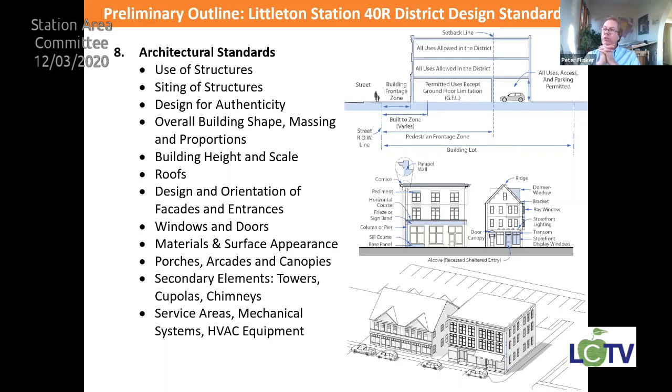Any thoughts about mixed use in the building and ground floor limitations? What often becomes an issue, other than parking, Peter, what are some other ground floor limitations?